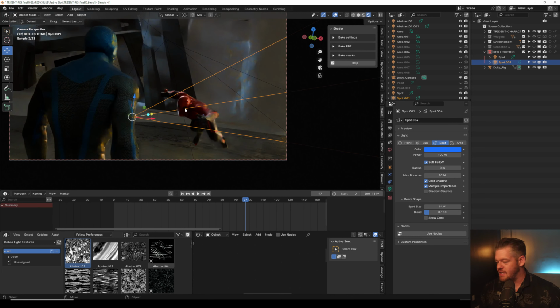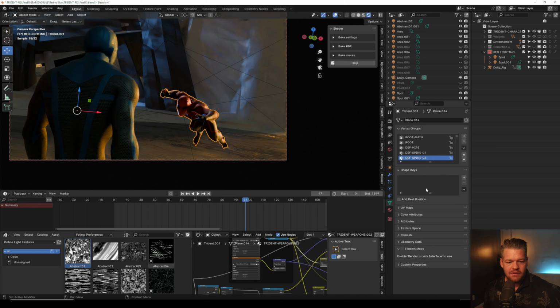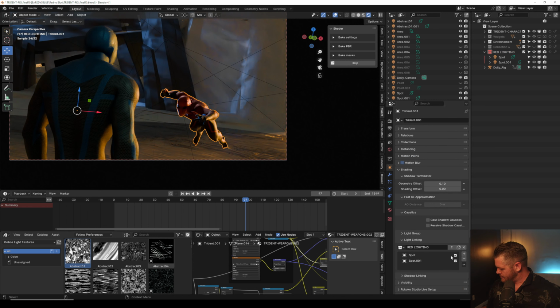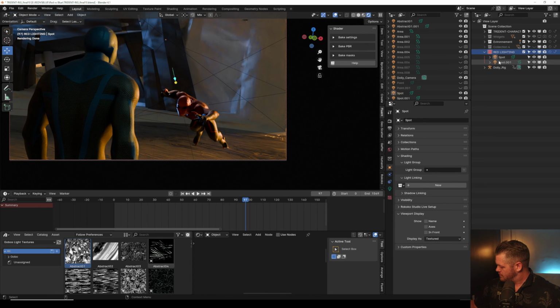Oh, you know what it is, I think. Even though, let's see, this light, or do I have to do light groups now? Oh no. Let's see. Yes, I'm working in Cycles. It's pretty awesome. Light group. I need to create a light group.